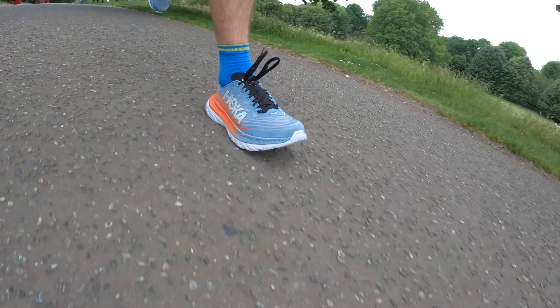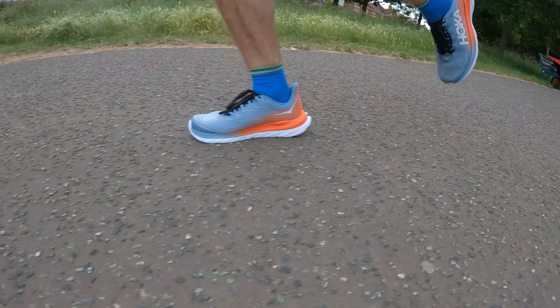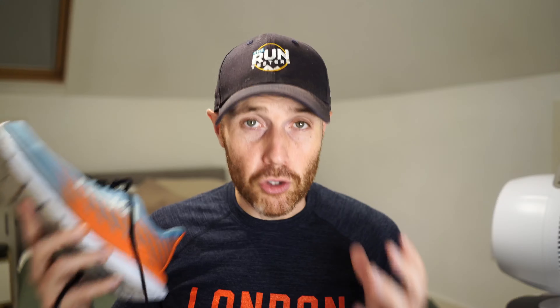I picked these two shoes because they are both daily options you'd probably pick up if you're looking for a shoe that can do a lot of different things — the sort of shoe you pick up if you're going out for a 10k and not entirely sure what kind of run you're going to do. Both shoes should handle a lower-effort slow run and also let you pick up the pace if you want to go faster. The Hoka Mach 5 is one of most of The Run Testers' favourite shoes right now, especially when it comes to daily shoes. The Mach 4 was also a fantastic shoe. It hasn't got a plate in it — it just has a nice combination of two different types of midsole foam, one of those being the ProFly Plus midsole foam. I've done about 60k in this shoe so far and I absolutely love it. I think it's a fantastic daily shoe.